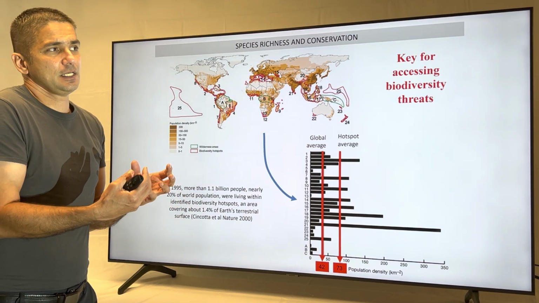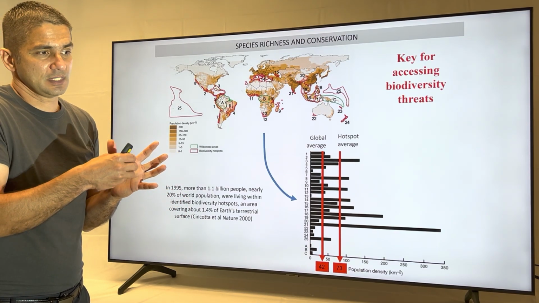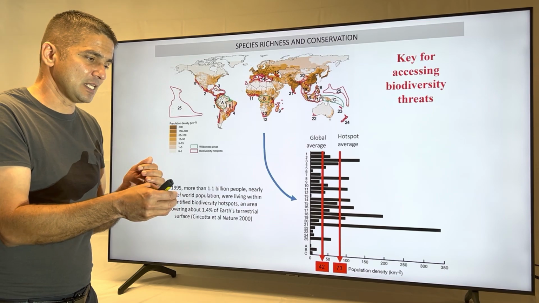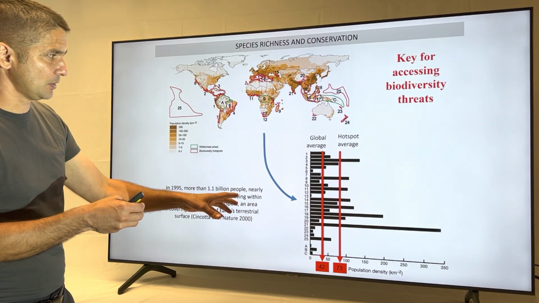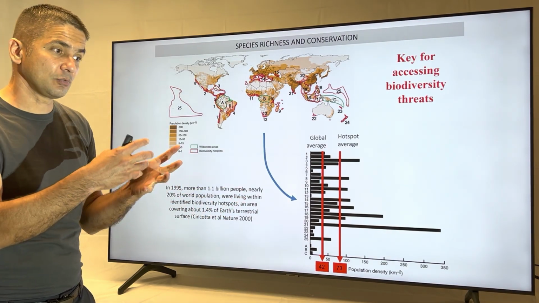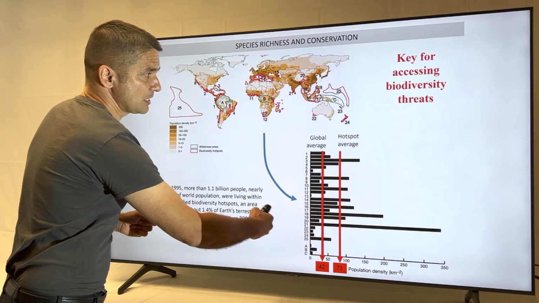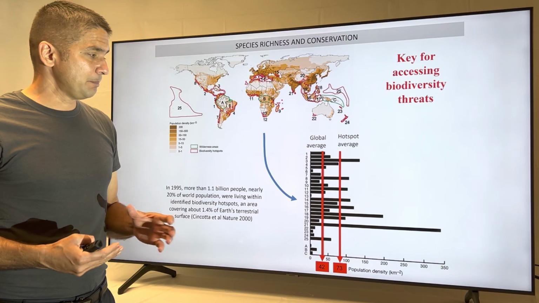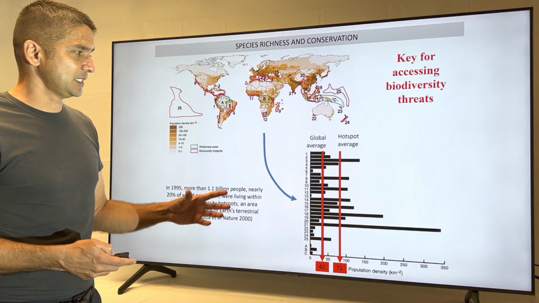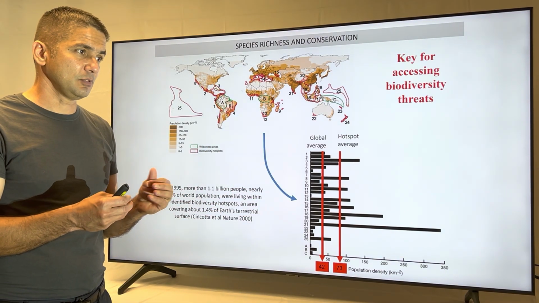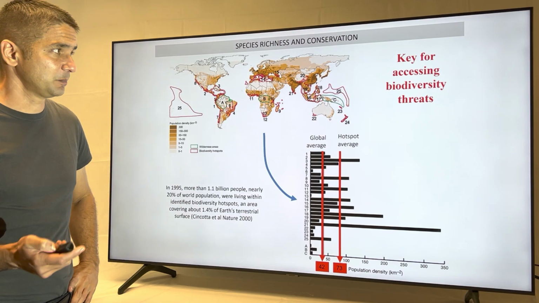So you can imagine, if we know that humans have different consequences that are normally negative to the species that live on those places, what we're talking about, based on this analysis of us knowing where the species are, is that we can show that the human impacts could potentially be double on those places with the highest diversity. And again, that's one of the important attributes of us better knowing these patterns of species richness.